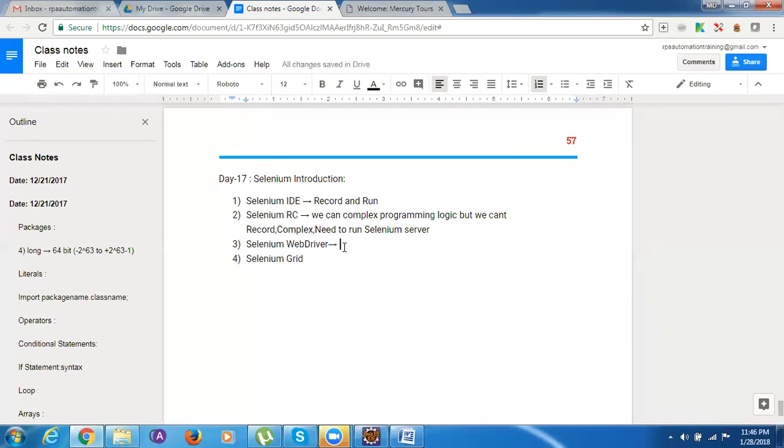It's pretty straightforward. So we'll discuss Selenium WebDriver.